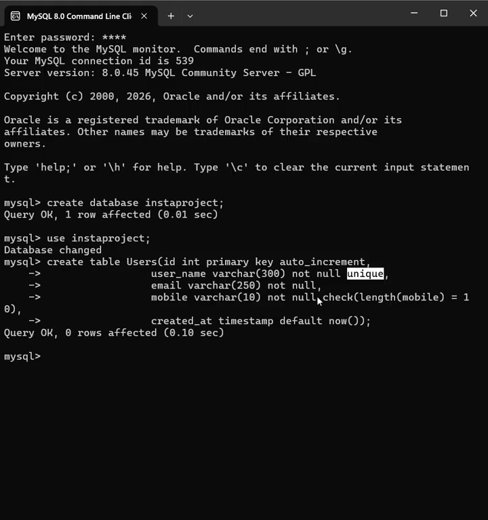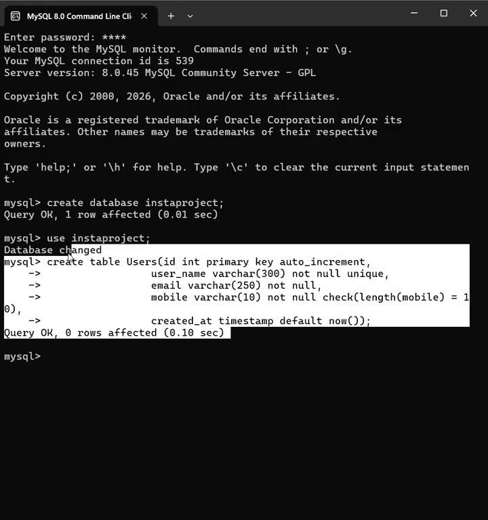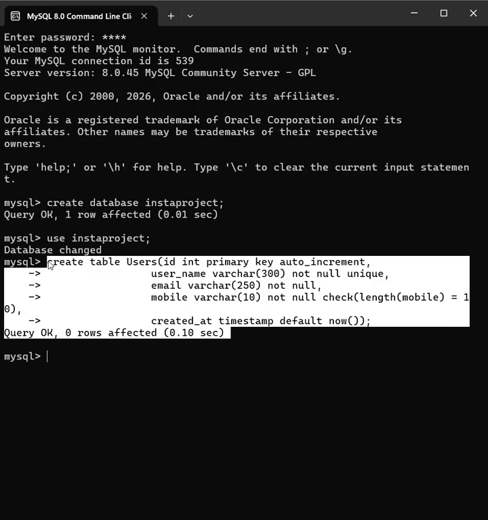For the mobile number, we have given one condition, check length of mobile, which ensures that the mobile number contains exactly 10 digits. And the last one is the timestamp, which automatically stores the account creation time. So this was the creation of the users table.